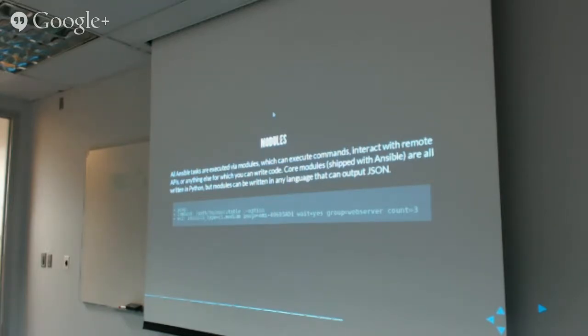I had to deal with it too long. So yeah, basically it just has to output JSON. We can send key equals value pairs of arguments to it, or it can receive JSON as the input to the module. It just has to return JSON for the output. Just a couple of examples of the ones below. The pink one, EC2, is the one that will go out and create instances in the cloud.